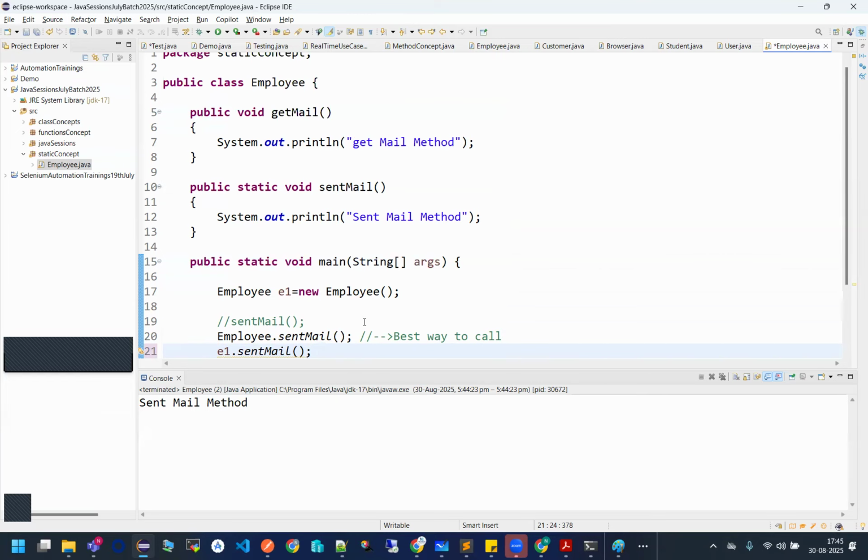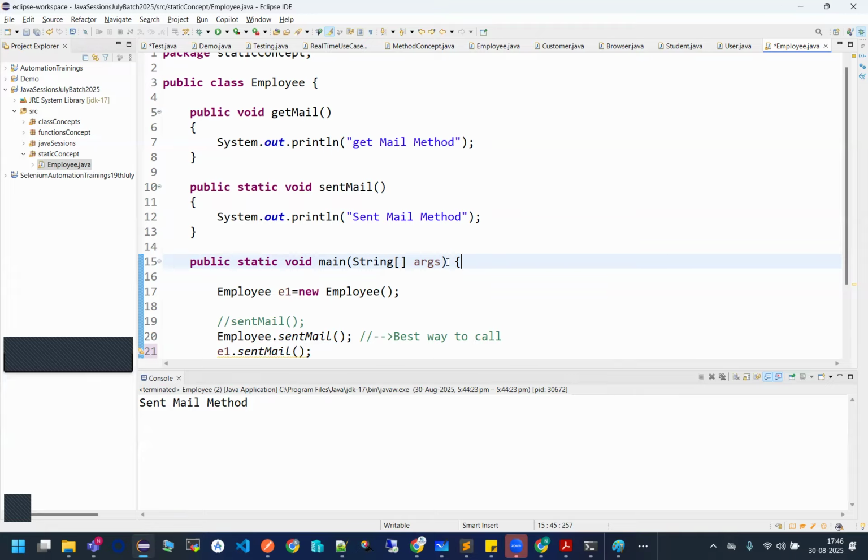Now next comes another important interview question about this. What is the signature telling us? Public static void main with String arguments parameter as an array type. So the interviewer is asking: tell me first of all the signature of public static void main, the main method you use in a class. Can you tell me the signature of it?